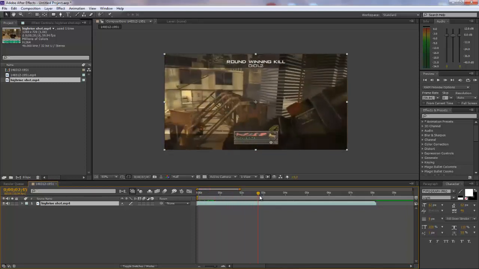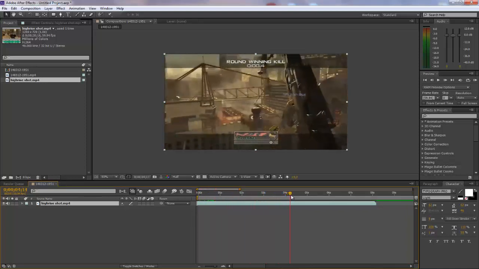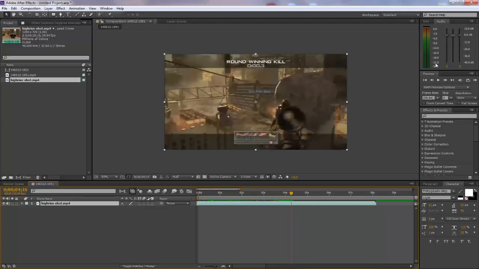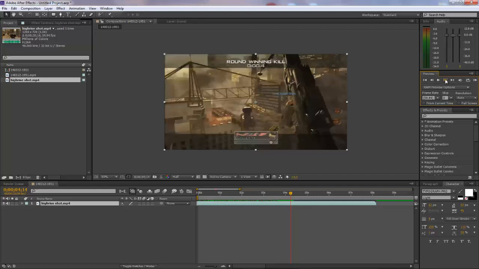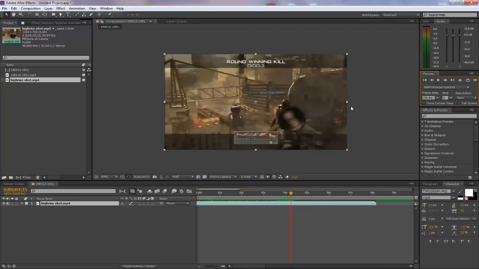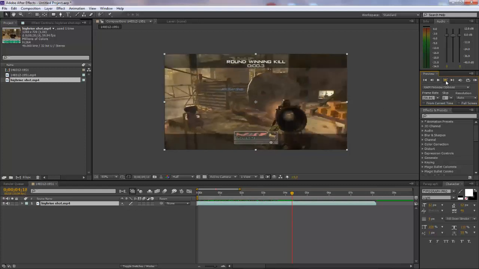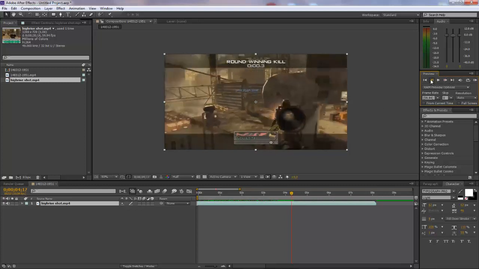Then go to where you hit the shot. You can tell by it being a wire over the shoulder, where it goes up and then down, or if you can see a muzzle flash right here, you can see it in 2, 3, 4, 5 frames, I think it was.